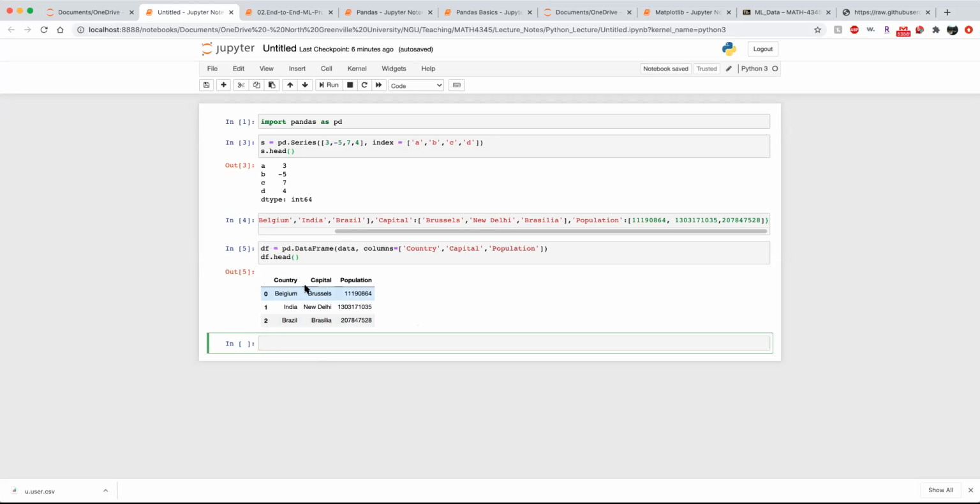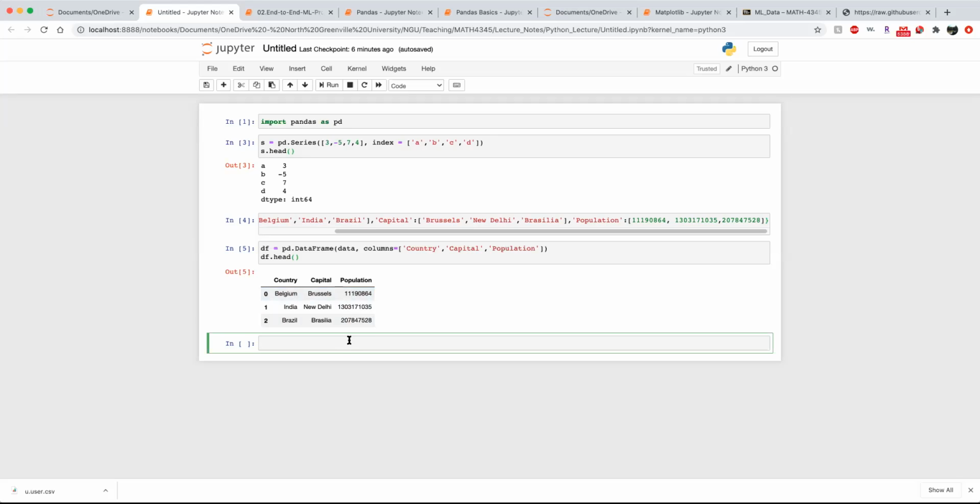Country, capital, population are called the features, or column labels. The column data, Belgium, India, Brazil, and the capitals, and the population are column data or attributes. So you see that there are a lot of different terminologies used in data science.